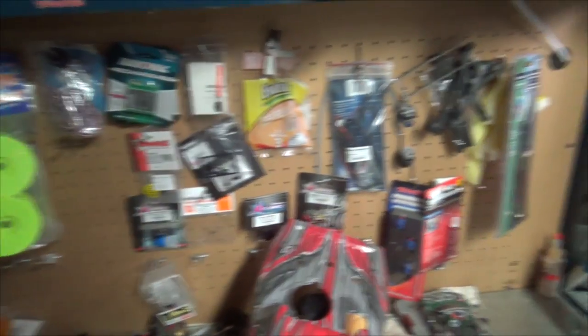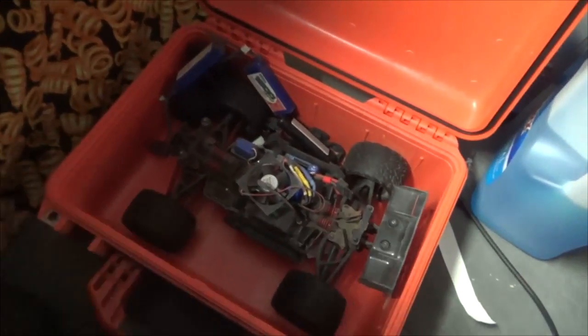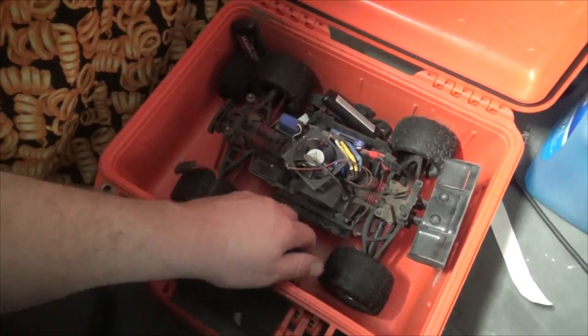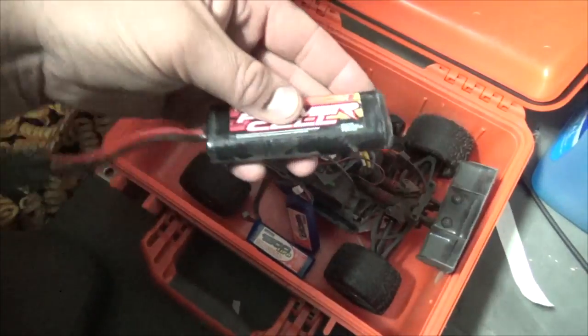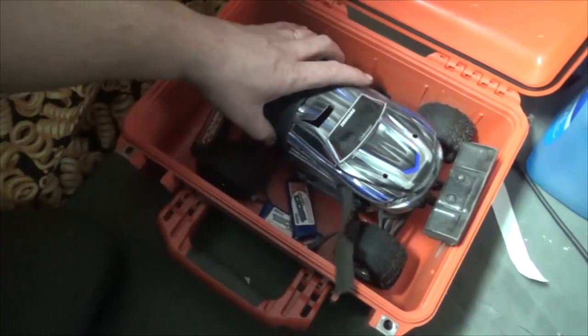RC, very expensive. Now see, I've always been into mostly the nitro stuff and some electric stuff, as I've got an e-Revo over there and a 1/16 e-Revo. If we open this sweet little box here, there's a 1/16 in here. Tiny little guy, had a little custom fan. LiPo batteries for them. They went pretty good. This thing is fast, let me tell you. But, I don't know, just found I didn't have time. I think these are the batteries that come with it. They don't last very long, they're kind of crappy. So that's why I got these two little LiPos. And, yeah, they make her go.